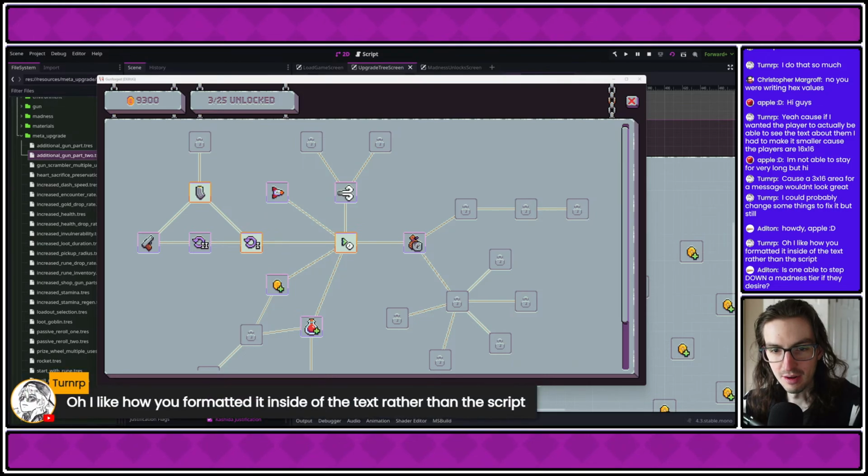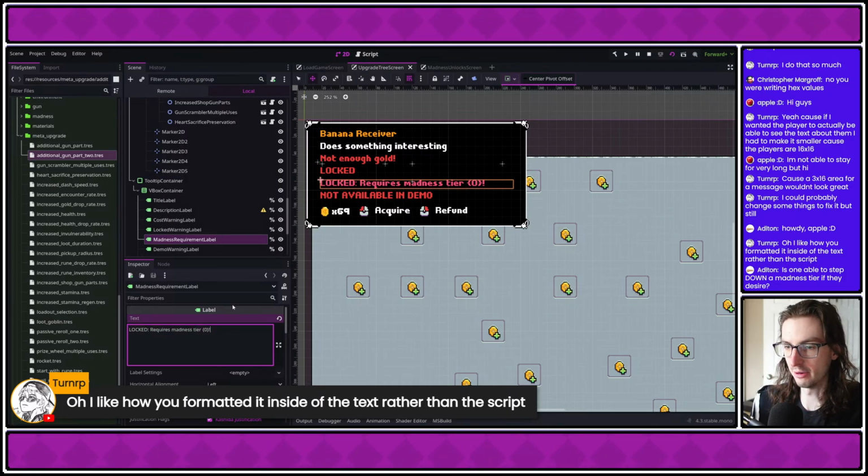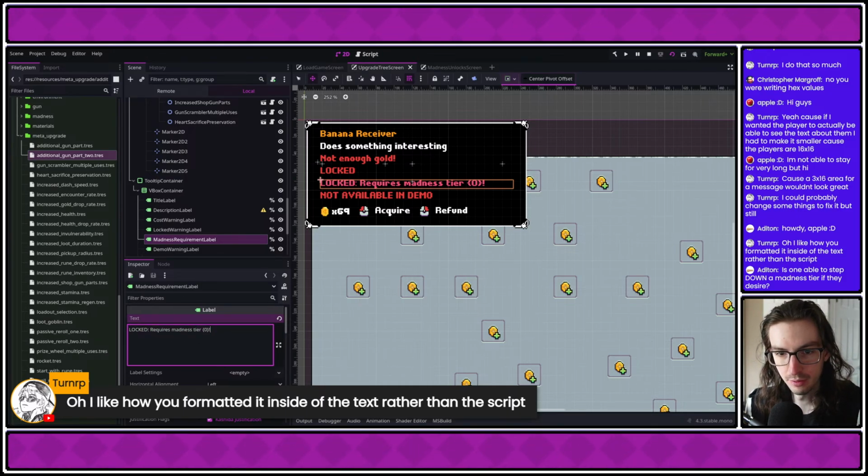I like how you formatted inside of the text rather than script. Yeah, that's just a nice way of doing it. So that way you can just define the text, the string format in the editor. You don't have to worry about having strings all through the code.